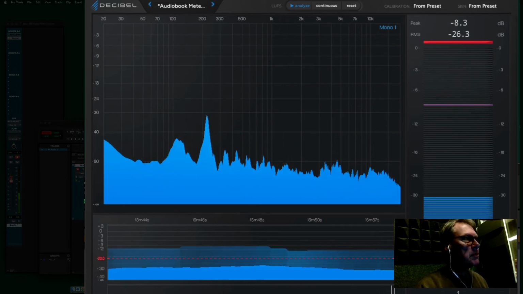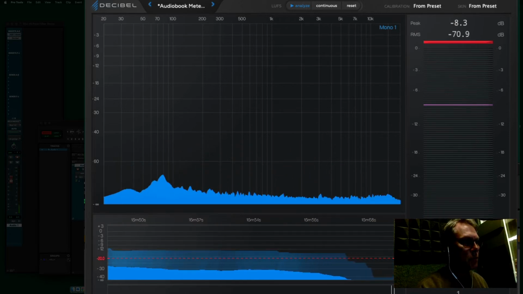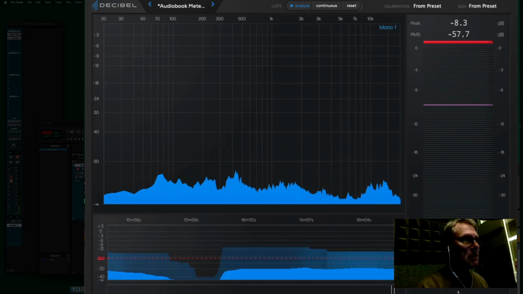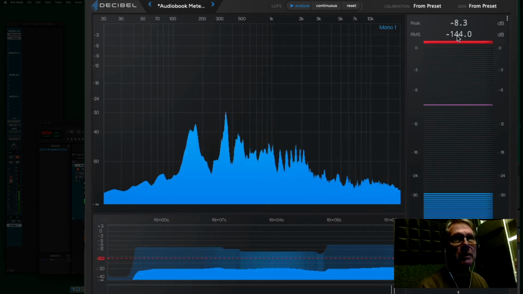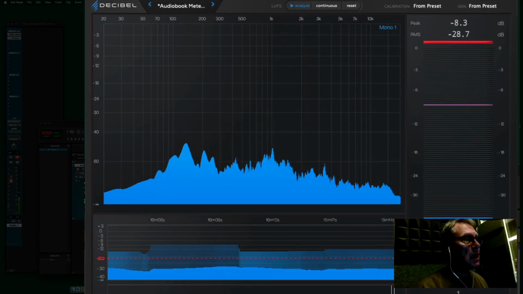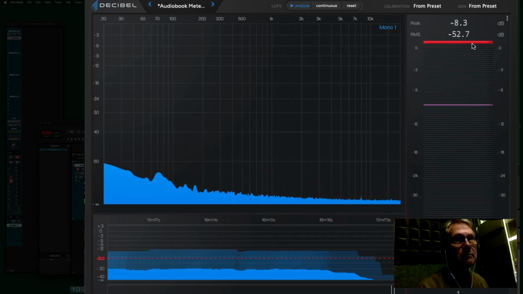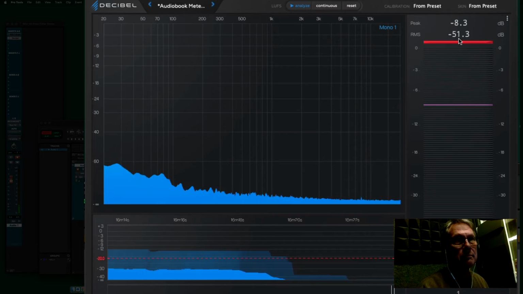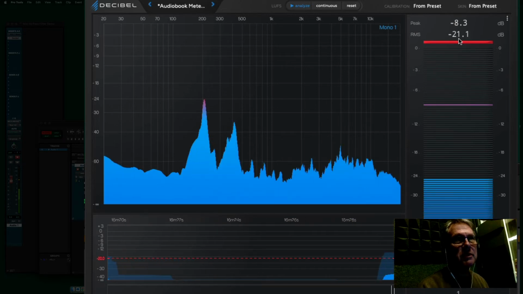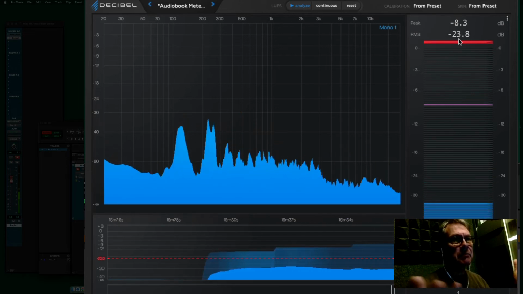So again, watch what happens when I re-engage the high pass filter. Voila. And this makes a big difference in your room tone. Over here is the RMS reading. I'm just going to be quiet. I'm going to turn the high pass filter off and be quiet for a while. You can see the RMS is bouncing around between minus 49 and minus 53 dB.